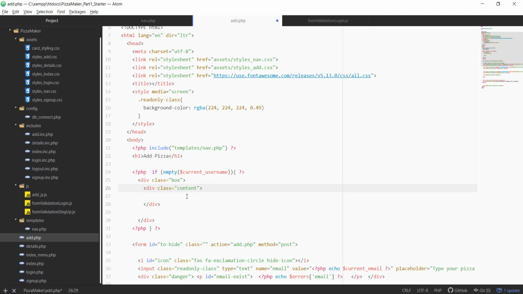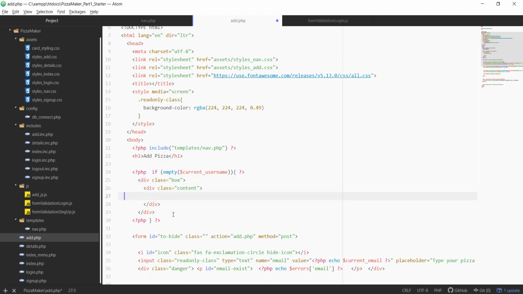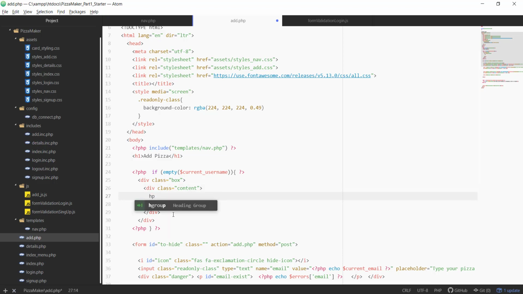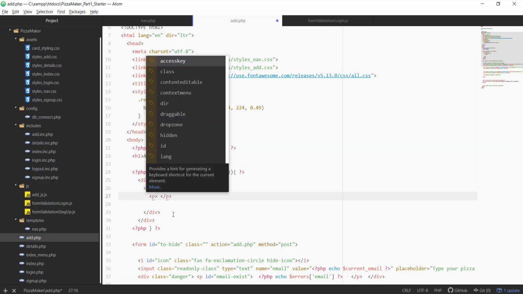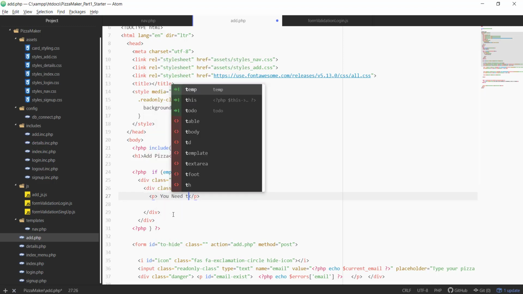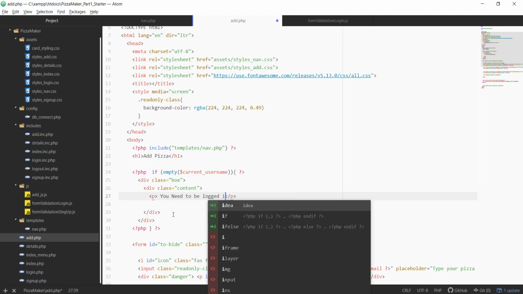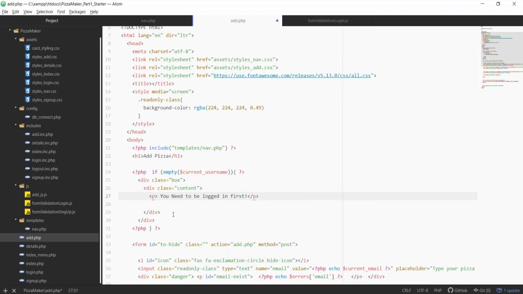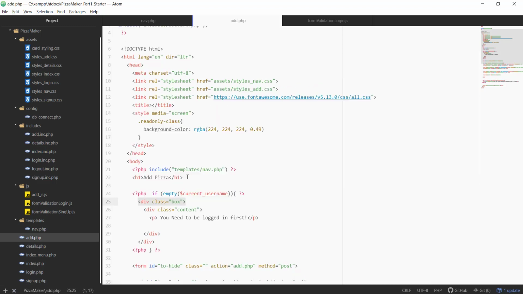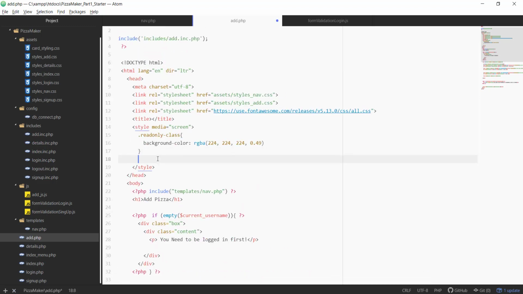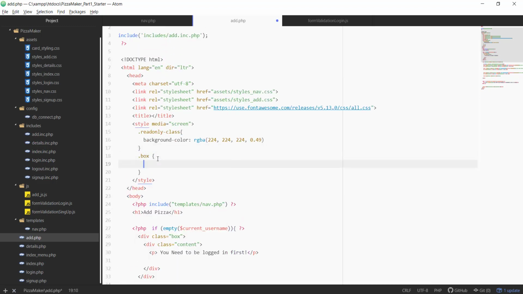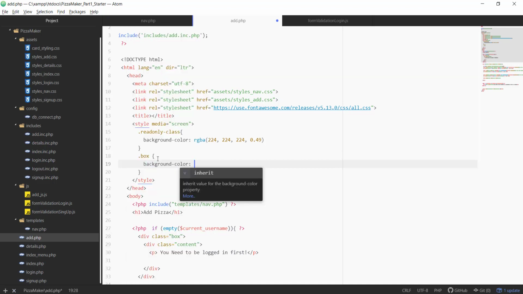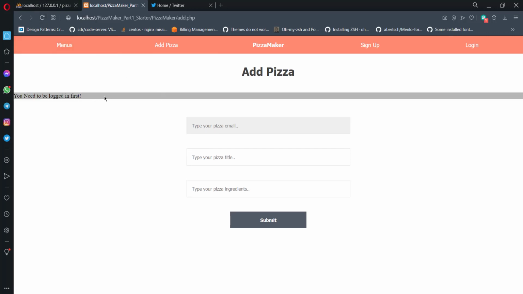You don't have to stick to the same way I create the modal box; these are just design decisions that I'm making, right? Inside of it, I'm going to have a paragraph that will have the following words: You need to be logged in first, right? So this is my paragraph. Now let's go to that division, and I'm going to style things internally, so you just focus in one place. I'm going to say the background color is going to be this color. So take a look here. This is how it is.